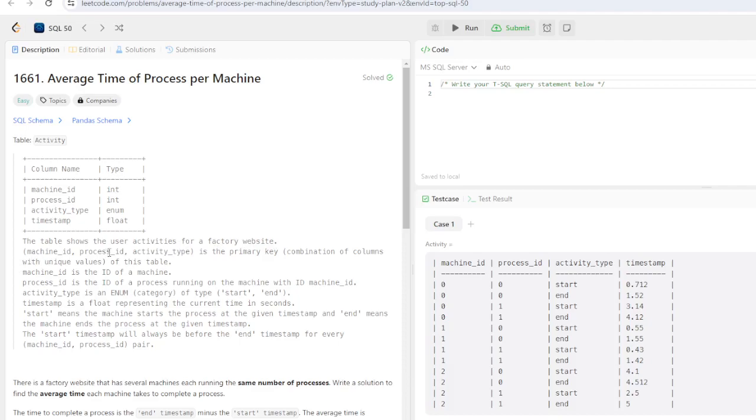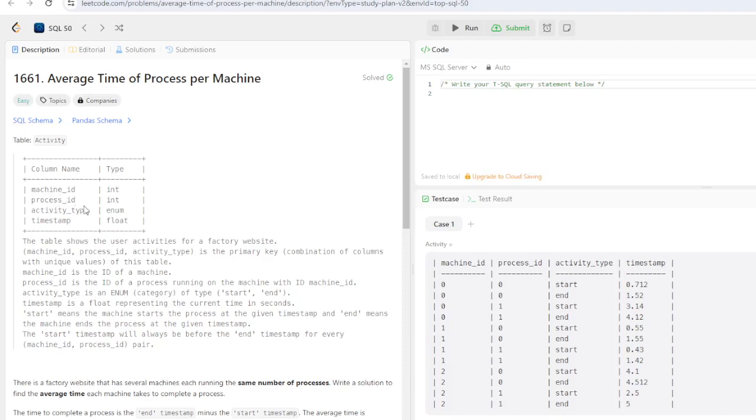Machine ID, process ID, activity type is a primary key, a combination of columns with unique values for this table. This means that the combination of these three columns is a primary key, so the combination of the values of these three columns will be unique.